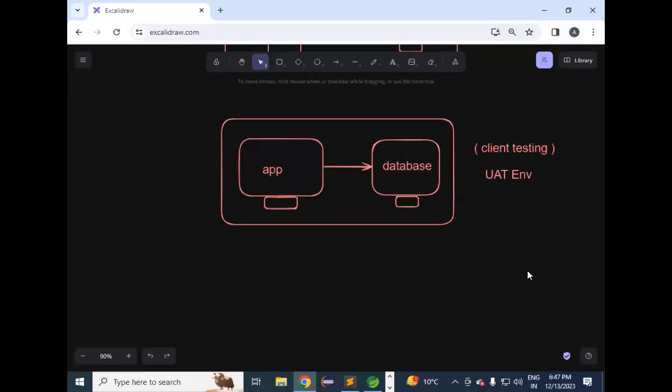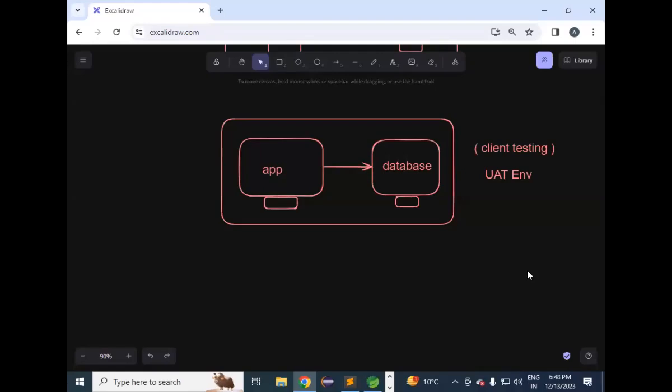And to improve the quality, for very big applications, development will be done by one company, testing will be done by another company. If development and testing happen in the same company, some quality issues will occur because we are friends, right? So we will tell the tester, don't report the bug. Developer will say, don't touch that functionality. Let us see, if a client identifies it, then we can fix it. So quality will be impacted in the project. That's the reason in the industry, development will happen in one company, testing and UAT will happen in another company.